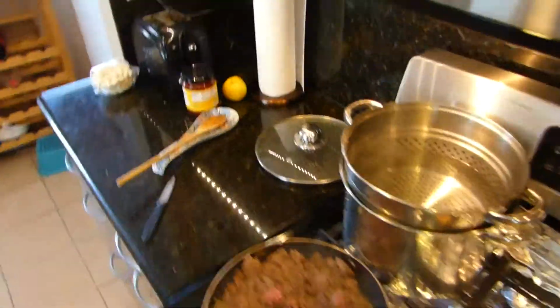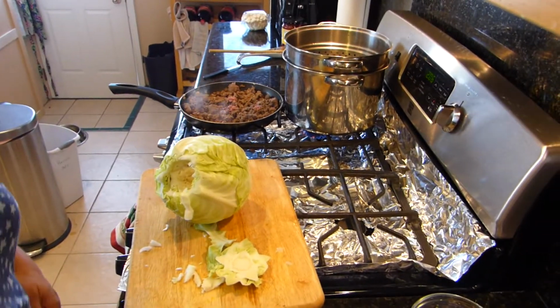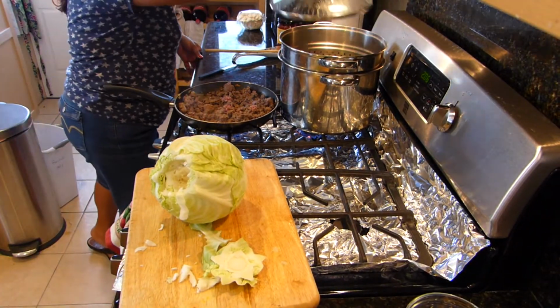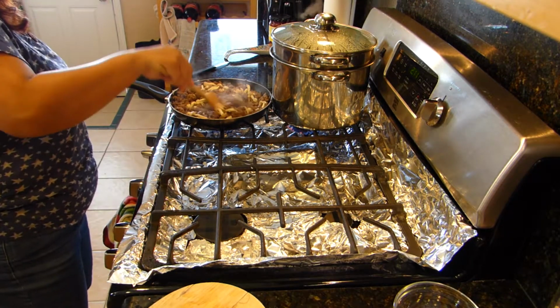I'm going to see if the water is boiling, and it's not boiling yet. I'm going to cover it. Then my meat is done.